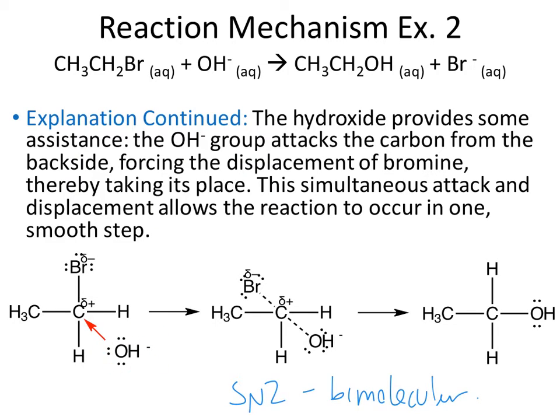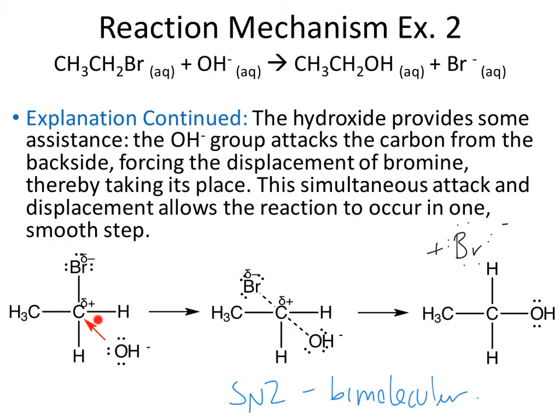There are a few other factors that influence how easily this is done. We call it hindrance, or steric hindrance, if these groups are really, really big, but in this case, we only have hydrogens. They're small little atoms, so this can fit in nicely. So this attacks the backside, and you can see we have this little step over here, where we have our dashed lines. What this is showing is that simultaneously this is bonding on and this is being displaced. We have the simultaneous reaction, and finally the bromine will be displaced, so we'll have bromine by itself with its lone pairs over here, and we'll have this final product over here.